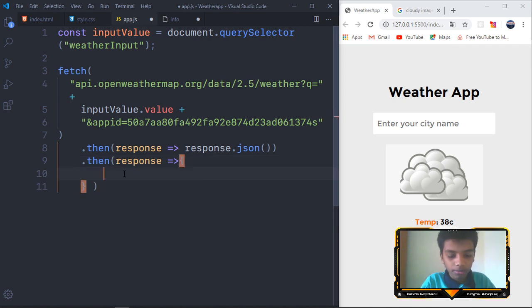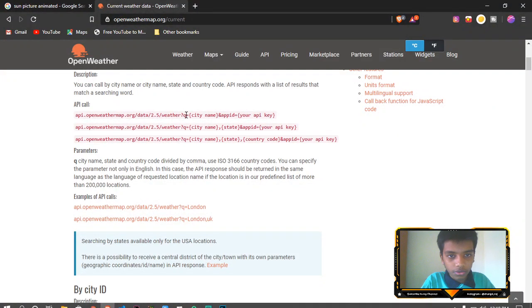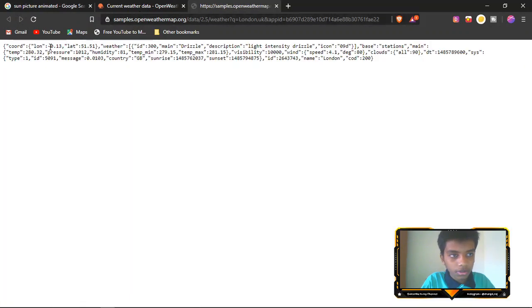So here we can make some variables. Let's actually see how the API works. If I click on that sample, we've got a coordinate, weather. What are the stuff we need? We need the name, so we can get the name directly.